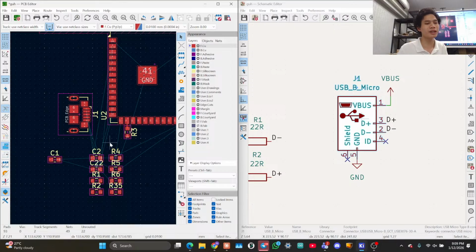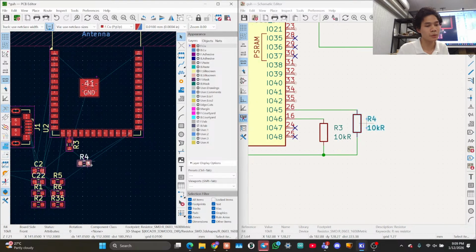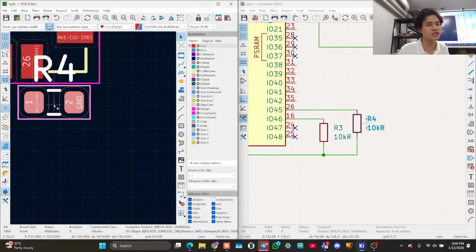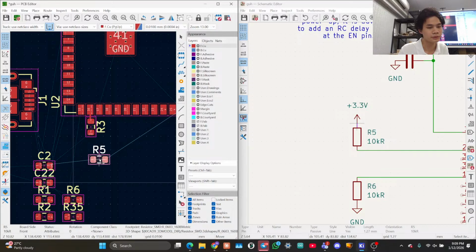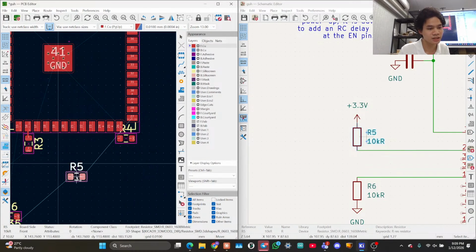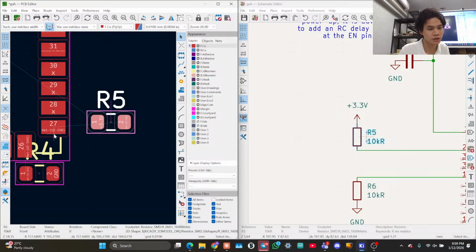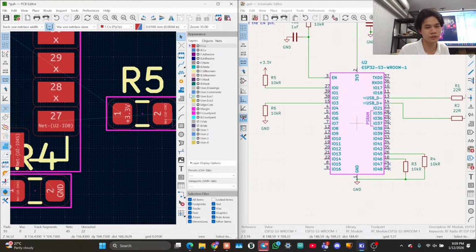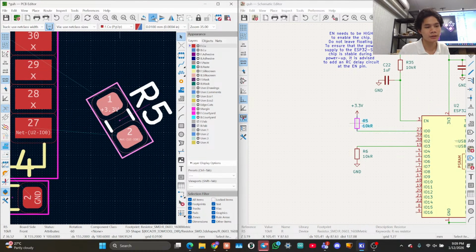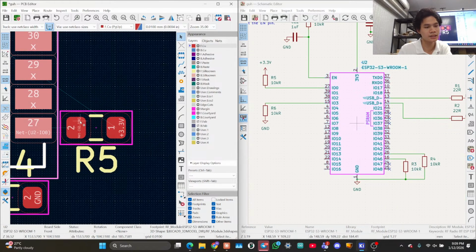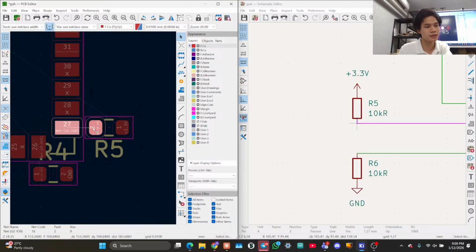What we're doing now is we're trying to untangle the rat's nest. We're trying to stare at the board and think, how can I arrange this such that the wiring doesn't look terrible? Look at this resistor, it is connected between this pin and 3.3 volts. You can move closer if you can't see, by the way. I rotate this, and now this net is right next to this. See? So I can just wire these two together later.